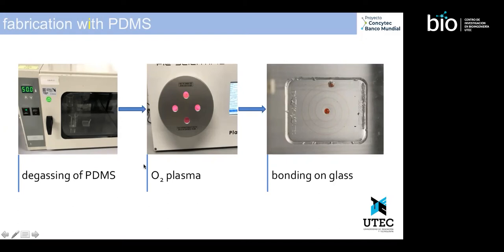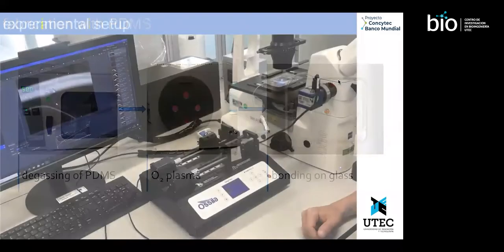Once we degassed and cured it, we clean the glass slide, because we're going to put it on the glass slide. We clean it with the PDMS chip as well in the oxygen plasma to make those active groups on the surfaces. Then we put them together, and they are, as we said, bonded to the glass irreversibly. You cannot peel it off anymore, which is good because we're going to do the flow and it's going to be high pressure.